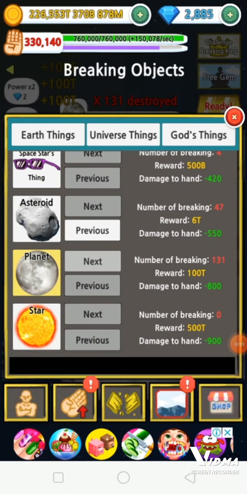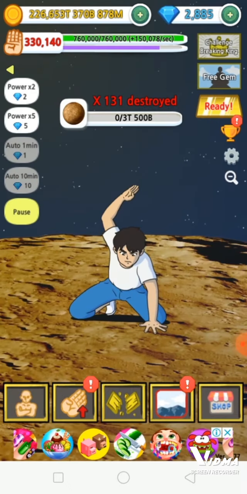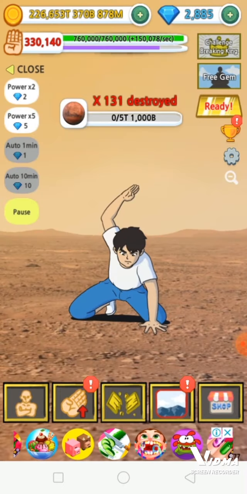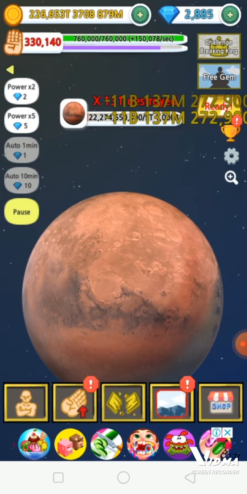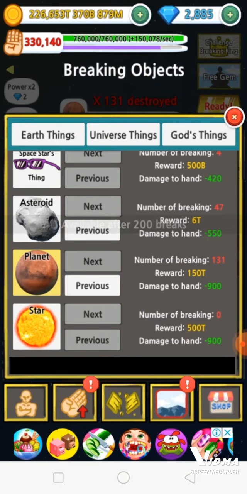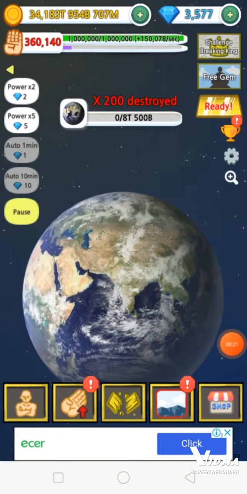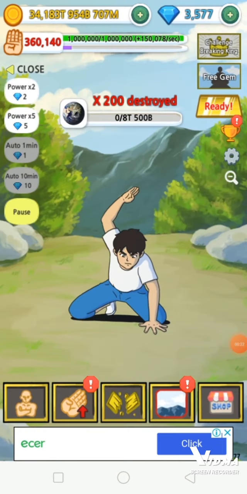Oh wait, you can zoom in on the planets. Oh, okay. Whoa. That looks cool. Mars. Need to break 200 in order to get Earth. So I was so focused on the outside that, oh wait, we're in the, need a charger. Dude, I was so focused on the outside, I forgot you could zoom in.